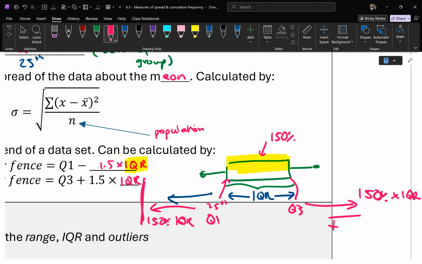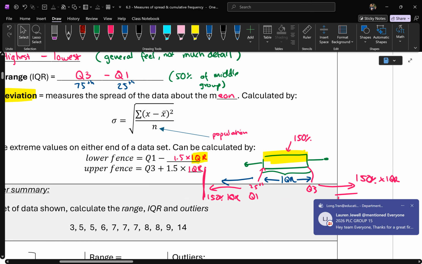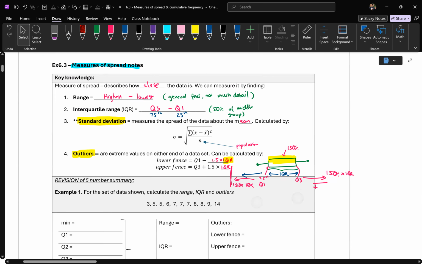That's the standard that we use in statistics, that if you are scoring 1.5 times, which is 150% more than someone, you're very different from that person. You're not technically double. You could be double, but 1.5 is significant. That's huge. So anyone who passes that lower fence or upper fence, on the low end or the high end, we consider that as an outlier. It means that you're not really part of the data. You're on separate data. You should be analyzed with someone else. Okay, that's the idea. All right.